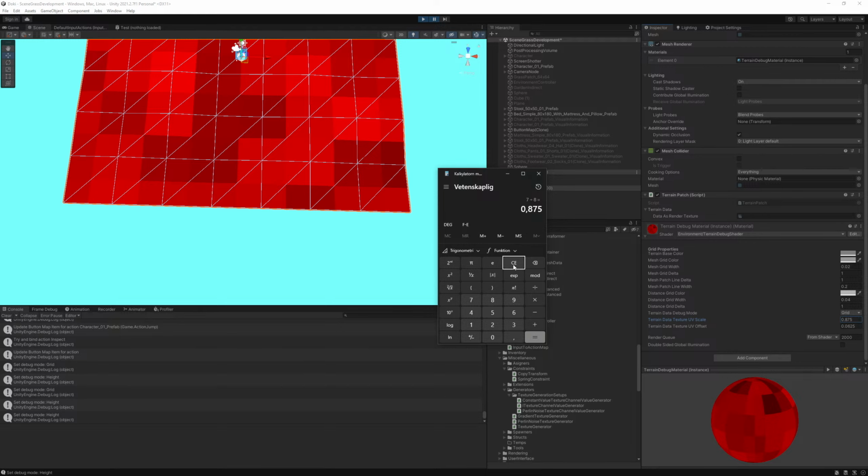So we have 7 times 7 quads and 8 times 8 pixels. So we want to scale the UVs by the difference there, and then we want to offset it by half of a pixel width, and in the 8 times 8 texture, a pixel width in UVs is 1 divided by 8, and then 0.5 times that one.